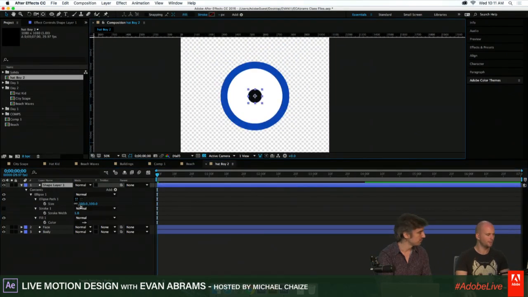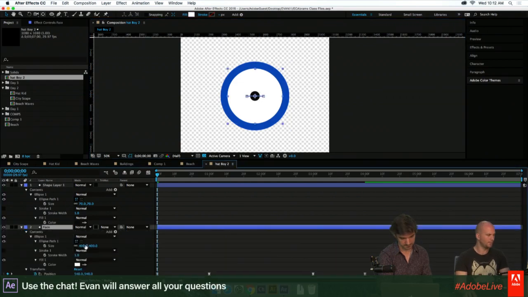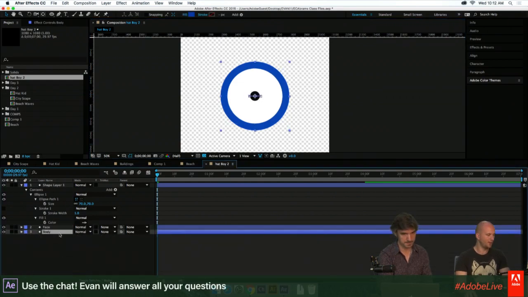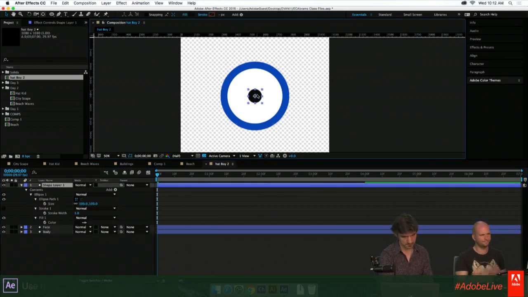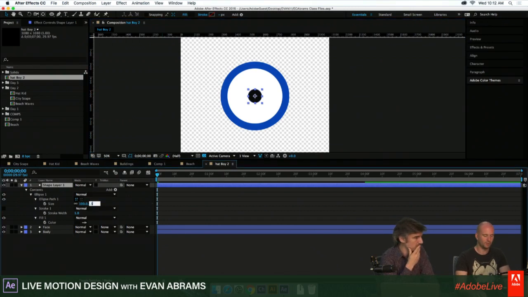What I like to do on these things is try to think of things in proportion to each other. Like, what is the gap between here? Maybe make the eye relative to that. If you're drawing this thing and you're using a grid and stuff like that, and you can keep everything in nice proportions to each other, that's definitely something to work with. Because this is 400 large, this is 500 large. So if I make this 100 large, things kind of work out. We have expected ratios that we want to sort of see in the world. So something to kind of keep in mind. So 100 or 50 or something in that space.